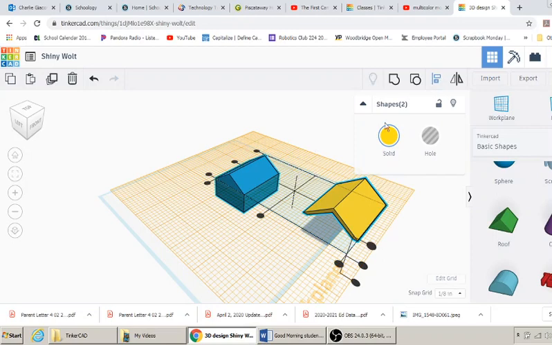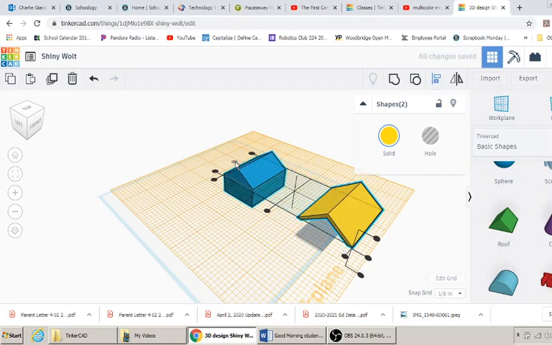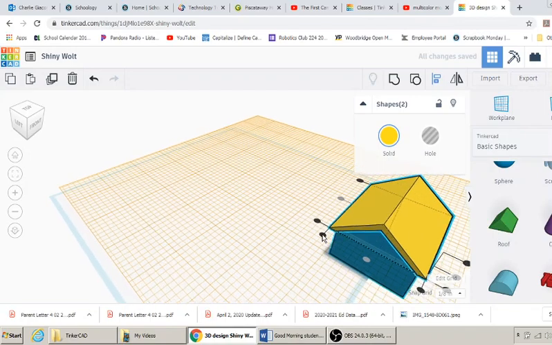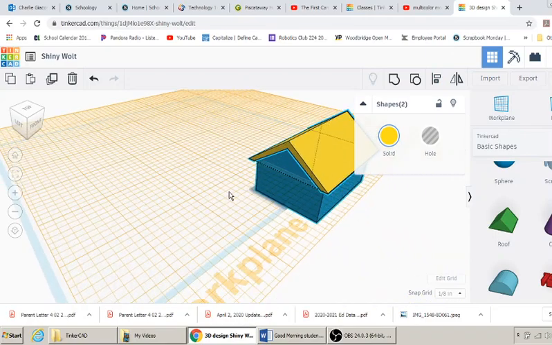Align tool, centering, and now let's try, this gets a little tricky. The align tool is not my favorite tool, but it does work. I think there, if I select that and say position them in the middle, I don't like the way it moved the base. I prefer to have the bottom of the house as my base, but that's going to work.